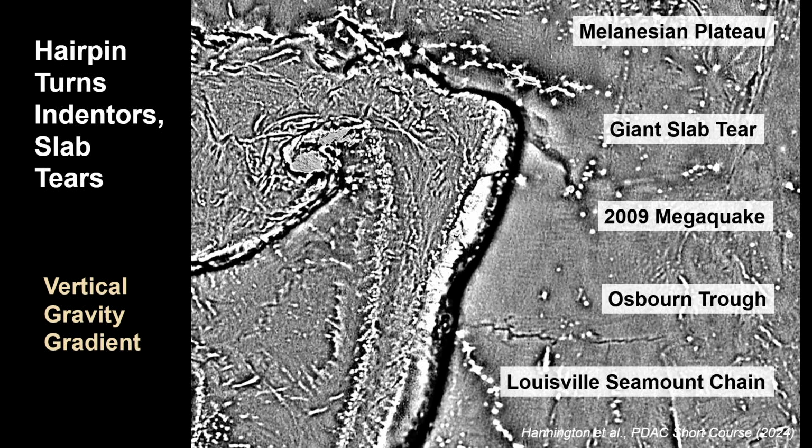The structures are unbelievably complicated. Not only is the boundary between the Pacific plate and the Indo-Australian plate pockmarked or festooned with all these microplates, but there are all kinds of other structures that are influencing, in particular, what's going on within the back arc basin. So, for example, this is vertical gravity gradient data that shows seamount chains. It shows fossil spreading centers. It shows an ancient tear in the Pacific slab. All of that is influencing, I'm not going to use the word subduction at the moment, but all of that is influencing the architecture and the evolution of the back arc basin.